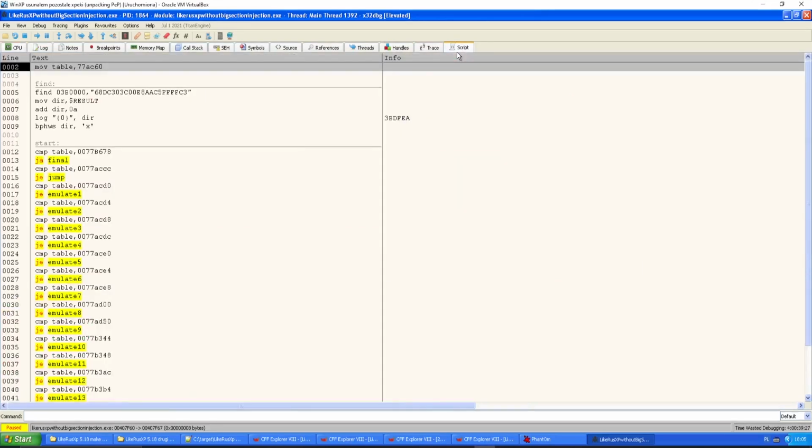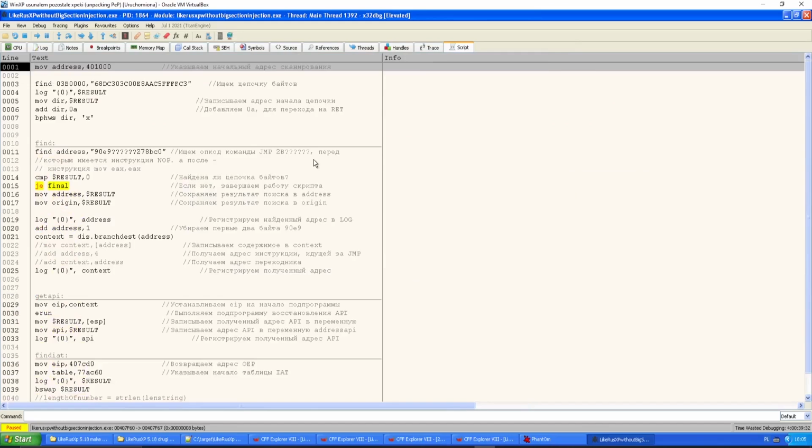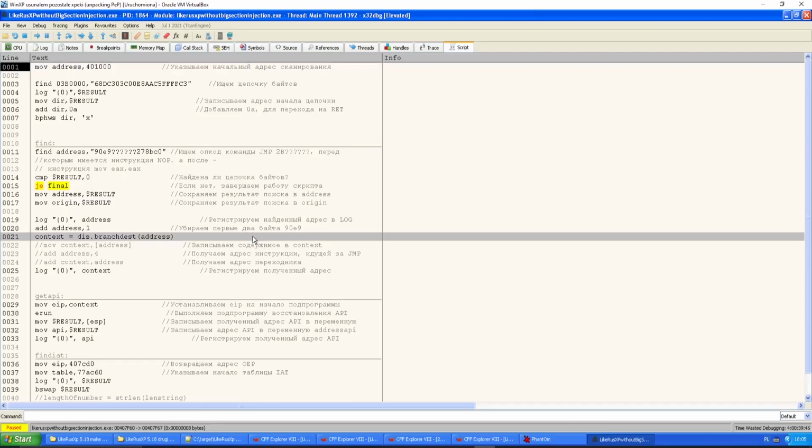So, first script. I made a little difference here. For example, I use this interesting instruction available in the x32dbg debugger instead of using a few other instructions.